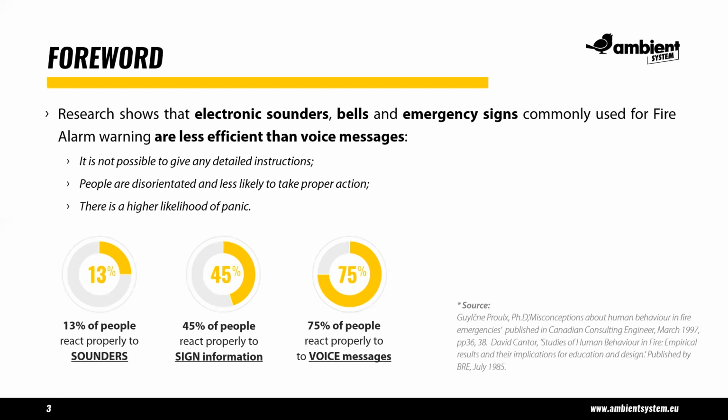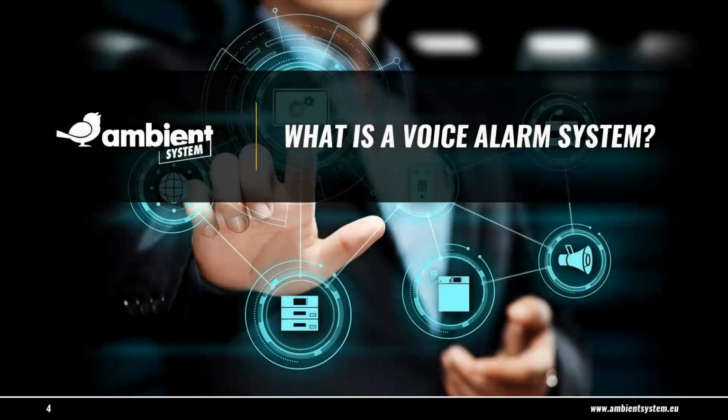And then if people do start to sense, you know, smell smoke, as it were, and realize that something bad is happening, again, if you've only got the sounder, people are more likely to panic than if they have a clear set of instructions informing them what they should be doing. So if you've got an instruction telling you what to do, you're able to follow it, you feel relaxed, even if the situation might be slightly bad. So that's it. The fundamental driver for the voice alarm system is that by giving detailed, clear voice instructions, members of public in an area they're not necessarily familiar with will carry out the appropriate action.